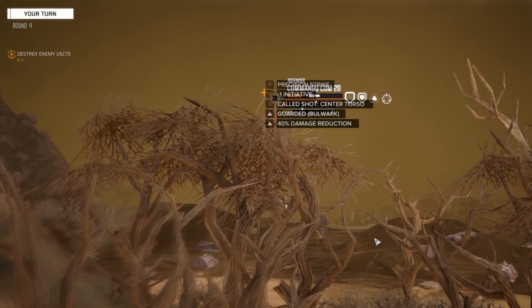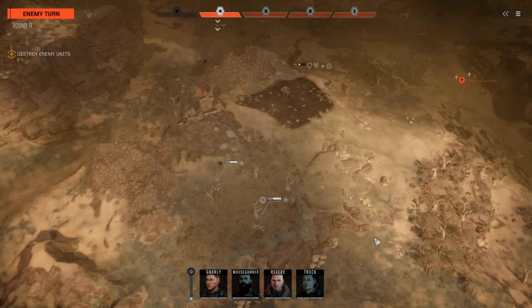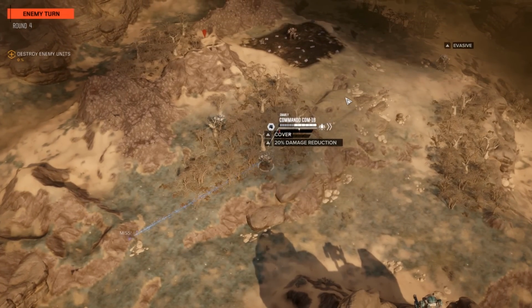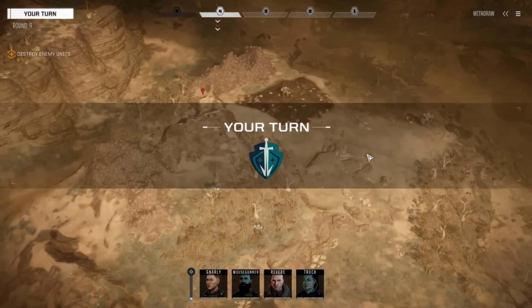Oh, that's right. He's got damage reduction. Whoops. But we did lower his initiative, so that means we're going to be able to hit him more. Panther. Fortunately, all that missed. Okay.